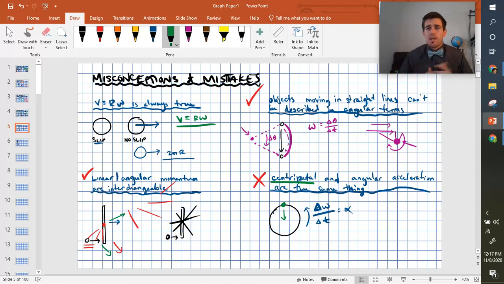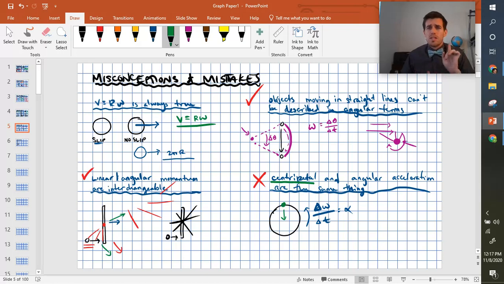So make sure that you separate those two quantities in your mind and you don't make kind of a classic mistake of, on an FRQ, talking about one when you really should be talking about the other, or you don't fall into what is a pretty obvious trap if you're watching for it, but a trap on multiple choice questions where they throw something in there about centripetal acceleration, even though it's a rotational motion problem, knowing that students have probably struggled with and talked about centripetal more. They know that students will sometimes pick that without really thinking about it.